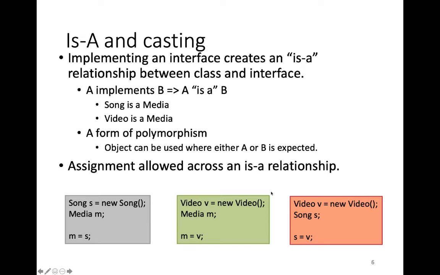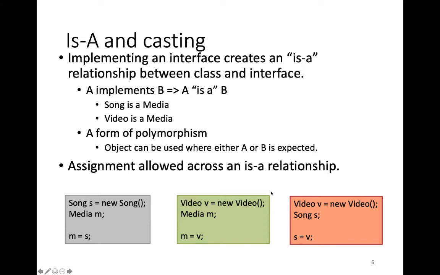So an object, an instance of that class, is an instance of the interfaces that class implements. And this is a form of what's known as polymorphism, where an object can be used as an instance of some other type that it has an is-a relationship with. So I need an object that is a media type, or I'm working with an object because it's a media type, because it implements an interface, and the actual object has a specific class that I use to create it, and so that object obviously has an is-a relationship with its own class.